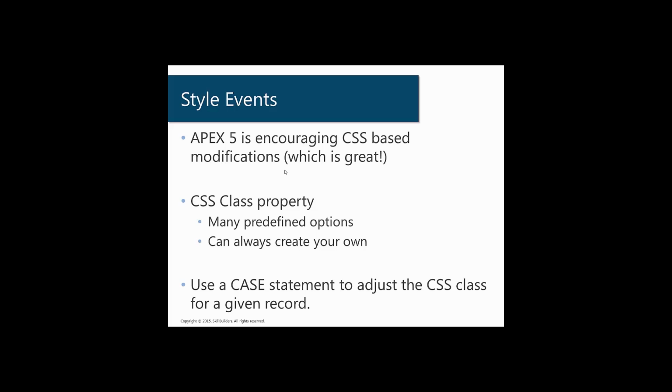In our case, there's actually a CSS class property that we're going to leverage. There are many predefined classes that you can use, but you can always create your own class if you have a specific color or a specific requirement that needs to be met. And the way that we're going to do this is we're going to use a case statement to adjust the CSS class for a given record. So let's take a look and show you what I mean.